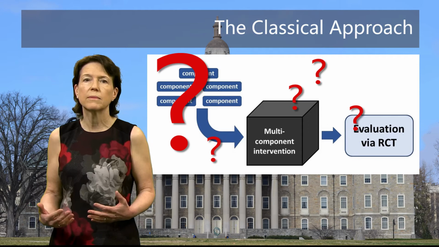Well, when engineers build products, they have a much different approach. They take an approach that's systematic, that's efficient, and that's focused on a clear objective of optimizing the product. So the Multiphase Optimization Strategy, or MOST, integrates methodological perspectives from the behavioral sciences, statistics, and engineering to build optimized behavioral, biobehavioral, and biomedical interventions. Now, what do I mean by optimization? Optimization of an intervention is defined here as the process of identifying the intervention that provides the best expected outcome obtainable, but within key constraints imposed by the need for efficiency, economy, and/or scalability.